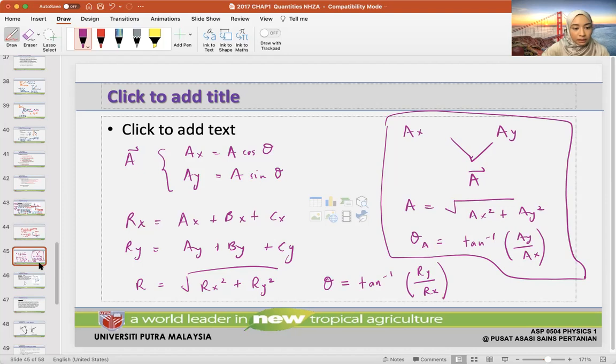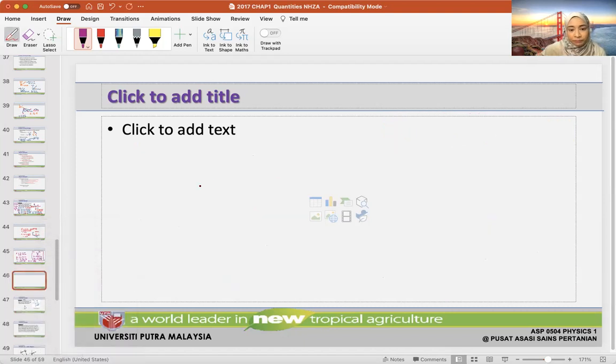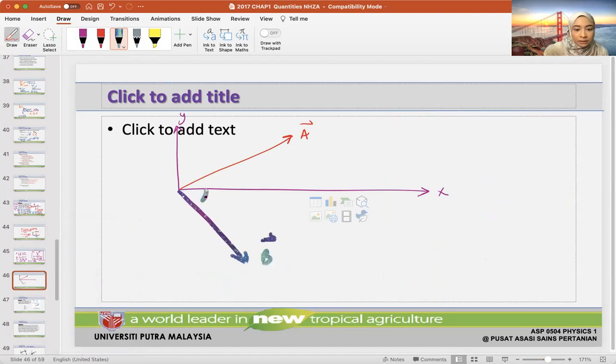Okay, moving on. We also talked about the angle. Let's talk about the angle a little bit before we move on to the problem. So if this is my x-axis and this is my y-axis, and then this is my vector A, and this is my vector B. Vector B is 30 degrees over here, and this one is about 50 degrees over here. Let's say the magnitude for vector A is 120 newtons and vector B is 50 newtons. How do I describe it? What do I write in my answer?